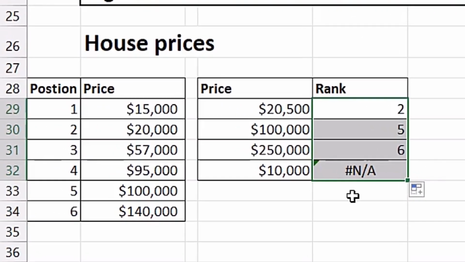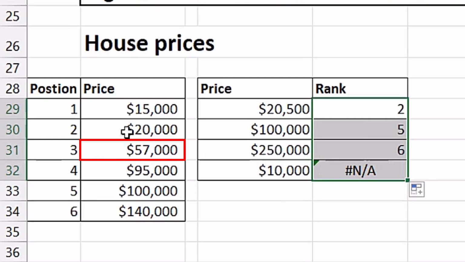Now let me tell you what Excel actually does when determining the position for approximate match lookup. For example, we have 20,500 here. The match function will put that $20,500 in its memory. Then it goes through the list here. When it bumps into the first value bigger than that value, it jumps back one step and picks the position for that value and puts it there. When it's exactly 100,000 like this, it races through it. When it finds exactly 100,000 like this one here, it gets the position for that and brings it here. Now here we have $250,000.